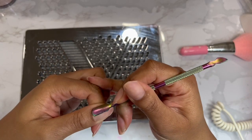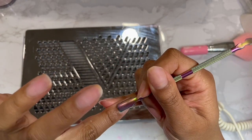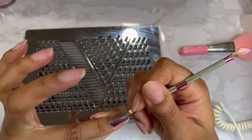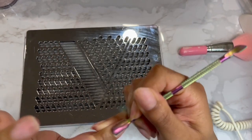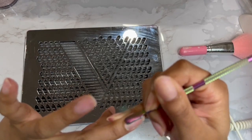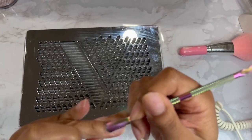And then as you can see now, my hands are clean and clear. I am pushing back my cuticles with a cuticle pusher. I do like this process. It doesn't hurt at all. I do this with my clients. It really pushes back my cuticle, gets some of that skin from under there cleaned up.